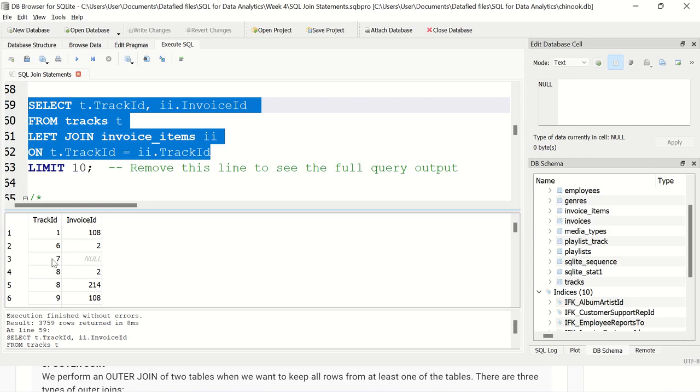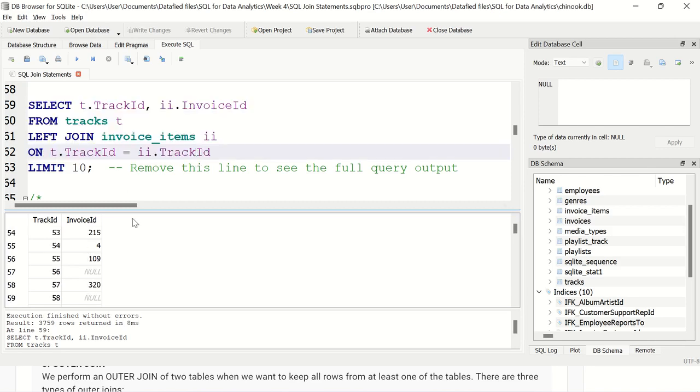We are yet to sell this track ID 7. And when you go further, track ID 11 is yet to be purchased. Track ID 17 and 18 are yet to be purchased. Track ID 22 and 23 are yet to be purchased, and so on and so forth, right? So that is how to check out the track IDs that are yet to be purchased using the left join.